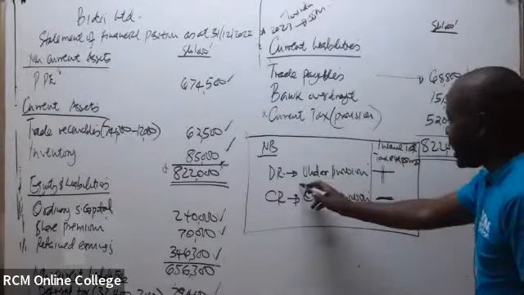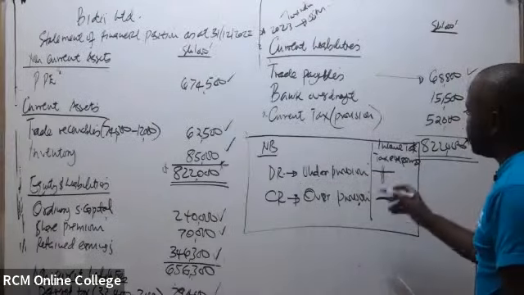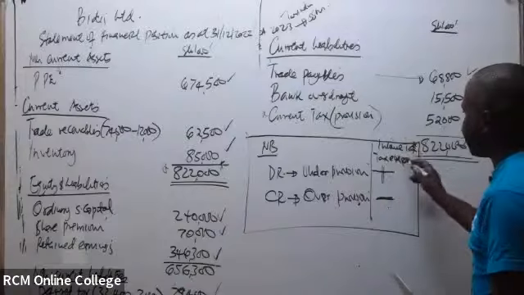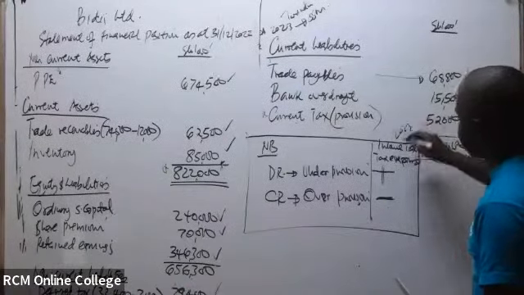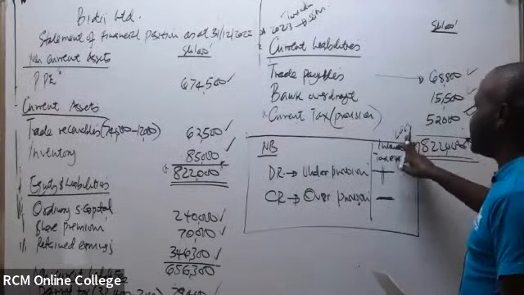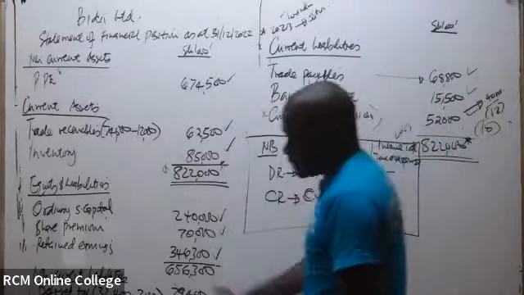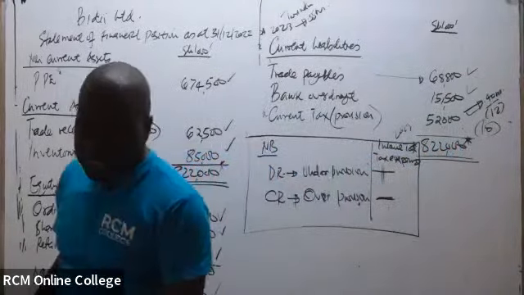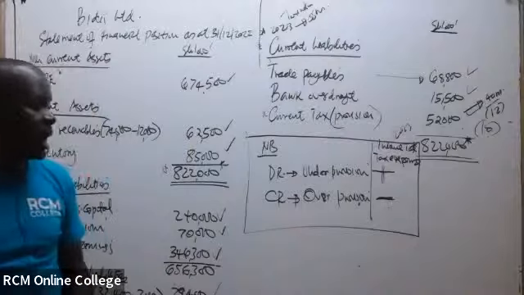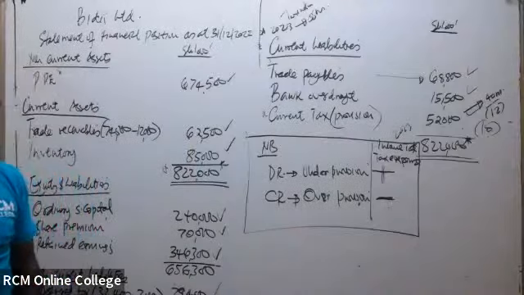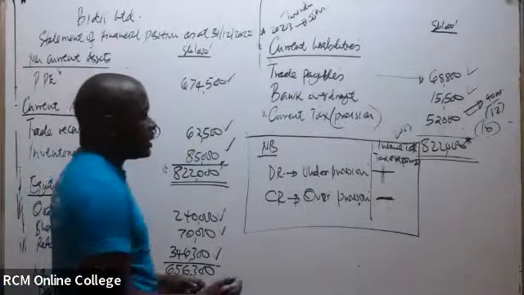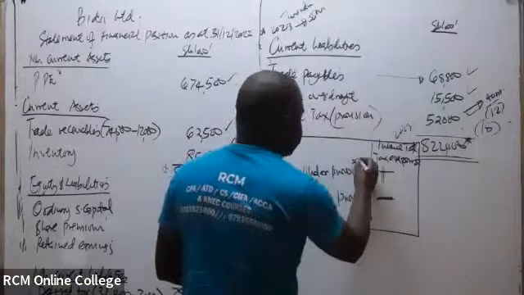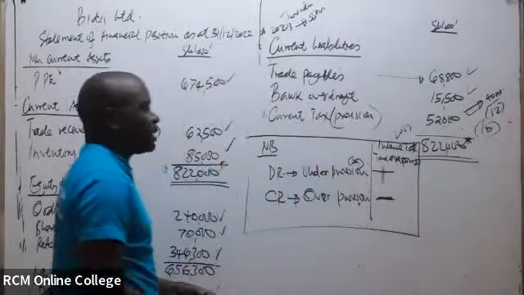And therefore, if it is an under provision in the previous year, it ends up increasing your income tax in the year 2023. That's why in this case, it will likely be on the debit side. That's why we end up either adding an under provision or deducting an over provision. These basically end up affecting the income tax expense.